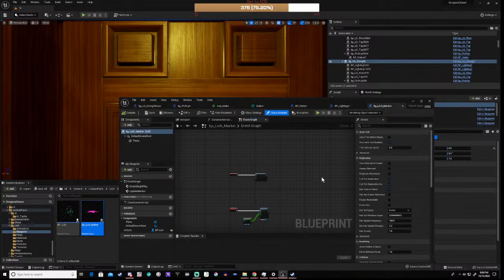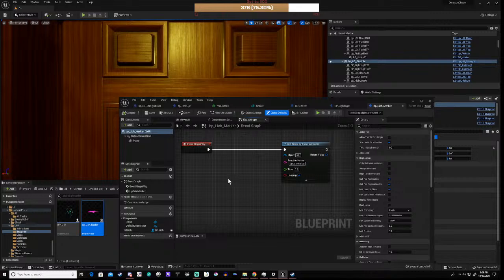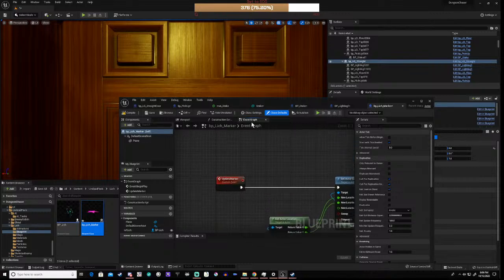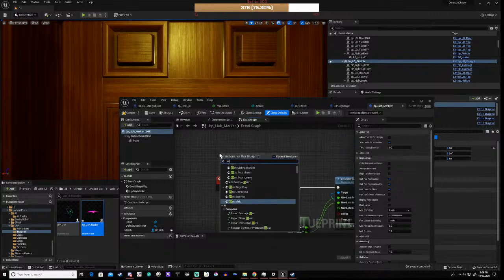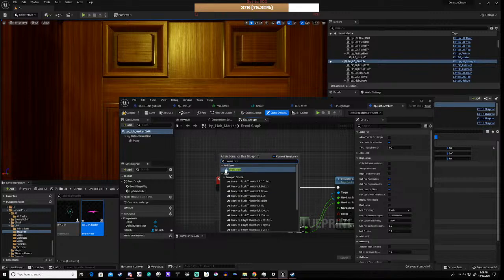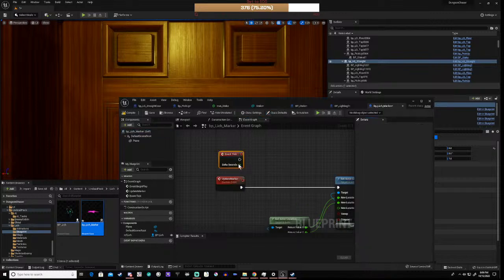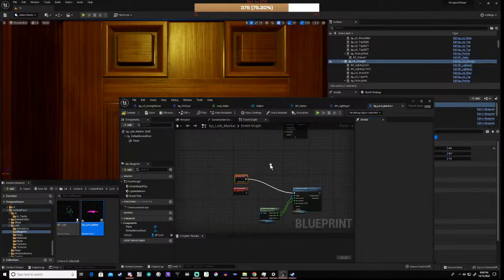Okay, now, under normal circumstances, I could do this. I could say event tick, and I could plug it in here and I could remove that.